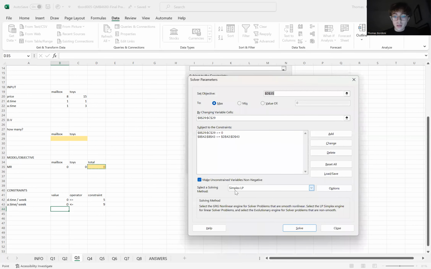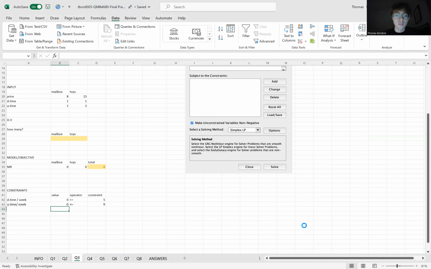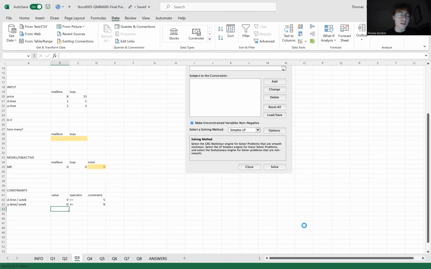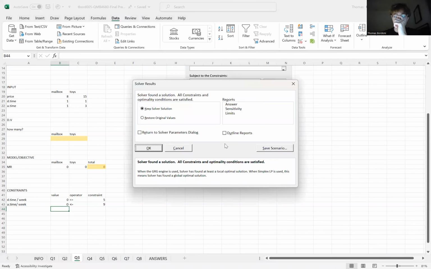Once you do that, make sure to click Simplex LP, since this is the type of problem we're working with, and then click on solve. Once you do that, it will take 1 to 2 minutes to boot up. So just speed up the process and click on keep solver solution and then on OK.